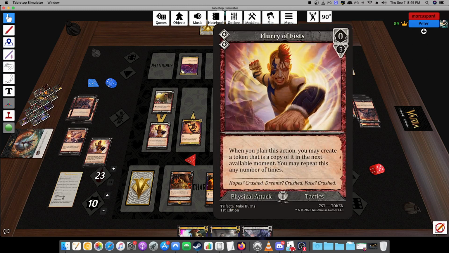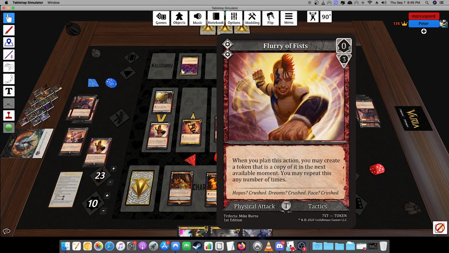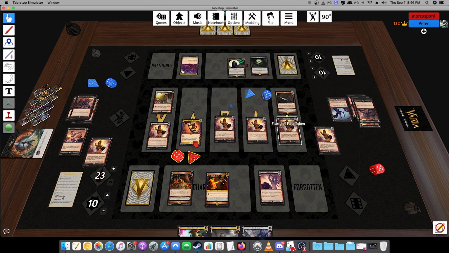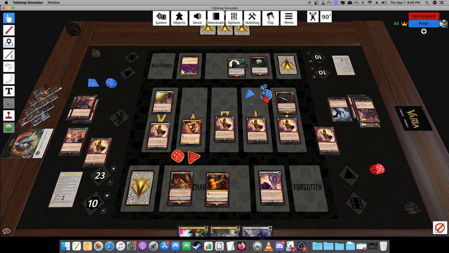All right. Moment 5, we have Flurry of Fists against the Bowie Knife. We're actually going to clash, so we're going to roll and see what happens. It's 7 focus and a 4 power. Yep. And I'm at a 1 focus. We're both attacking, so we're going to hit. And I'm at a 5 power. Okay, so we're going to take 1 damage. I'll take 1.